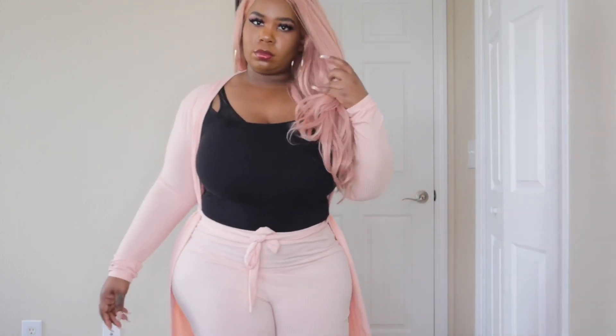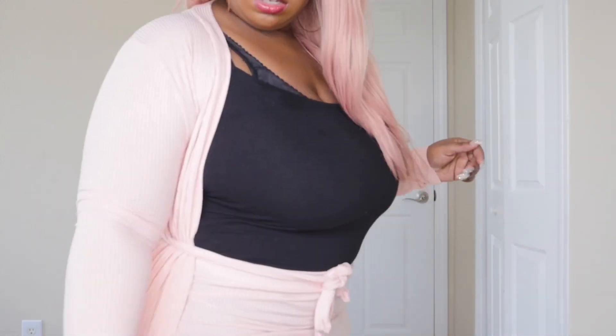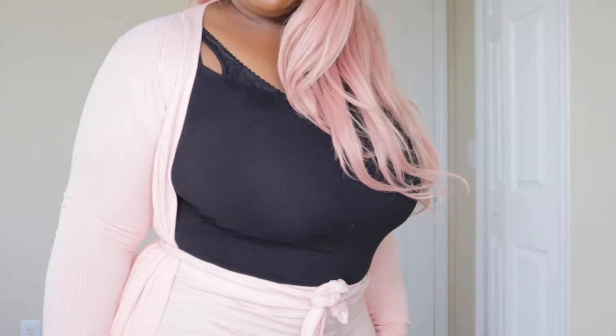I'm going to try to get y'all a better angle of the whole outfit, give me one sec. I can hardly tie it because I got these nails on — you can have it open or closed, whichever one. I'm hoping y'all can see this with this lighting. I like it — this will be on my website. The picture almost looks like it's a tan but it's really like a really nice pink color.